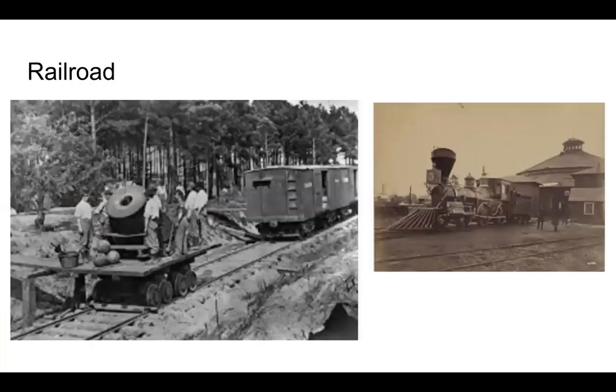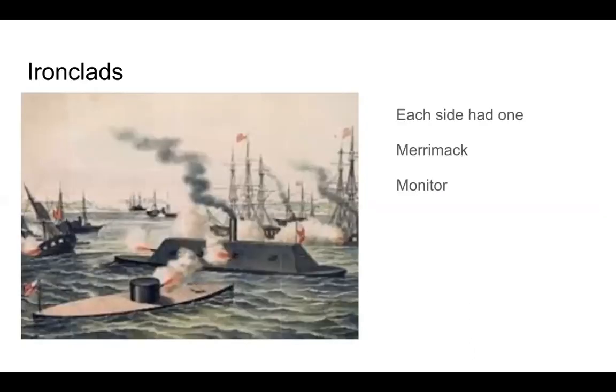The railroad, which we talked about in depth last week. So you should have a lot of information on that. But again, just reminding ourselves that the vast majority of the tracks are all in the North. So the North is going to be utilizing the railroad to move troops and material. We also have ironclads for the first time. Each side has one. This is going to be a really important change. We're not really going to be using wooden ships anymore after this in the United States. They're going to resist fire a lot more than our wooden ships did. So the Merrimack and the Monitor will clash. The Monitor will sink.